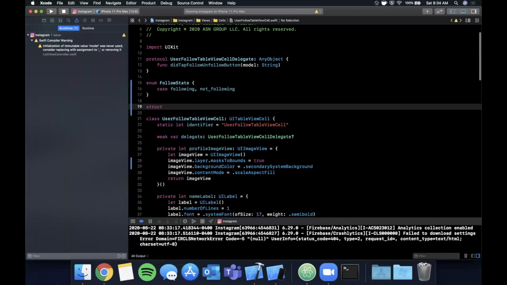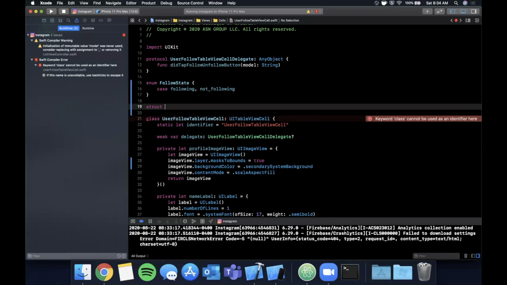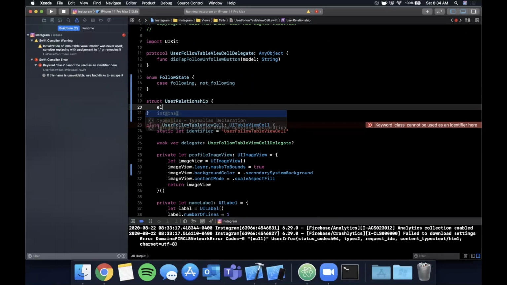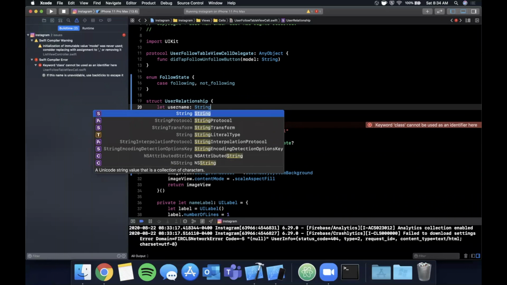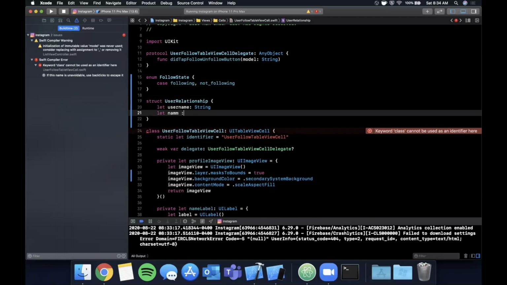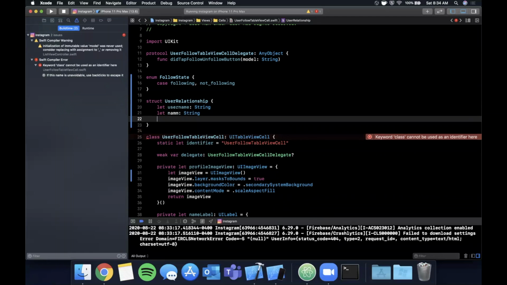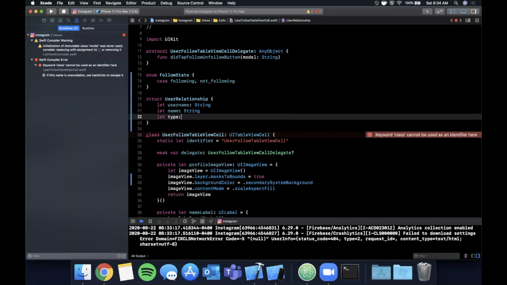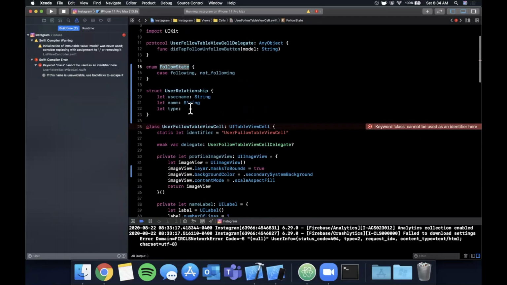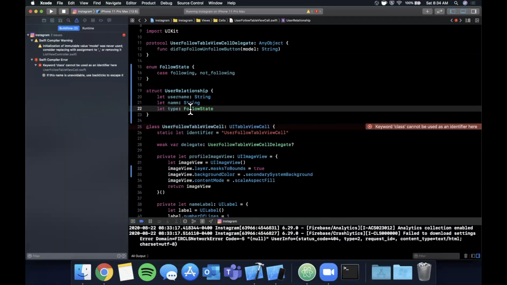And this is going to be user relationship, we'll call it. I think that's probably a good term to categorize this. And there's going to be a username on here. It's going to be a name on here for the user. And finally, there's going to be a type on here, and this is going to be follow state. And based on this, of course, we're going to show one button or the other button.